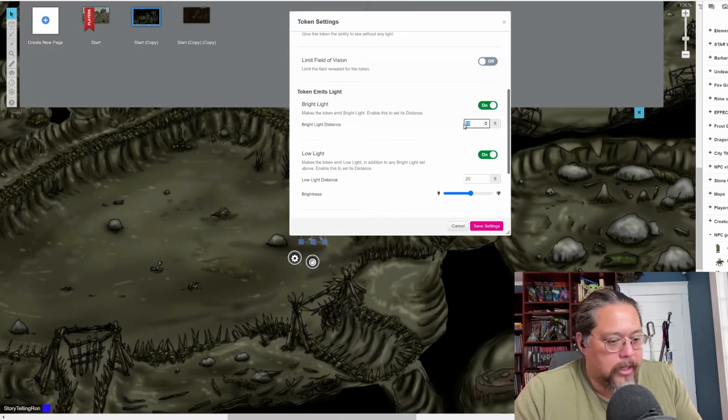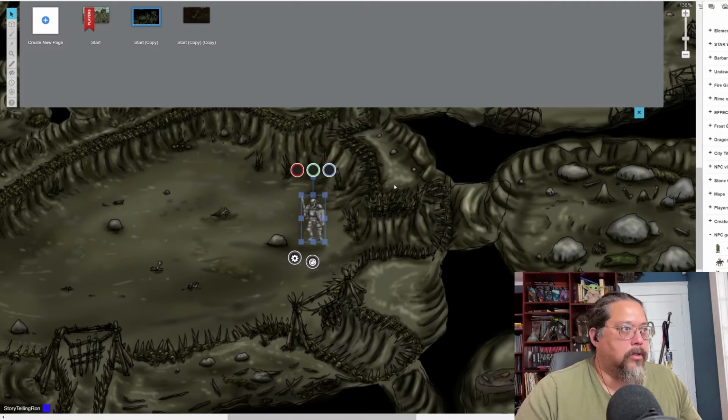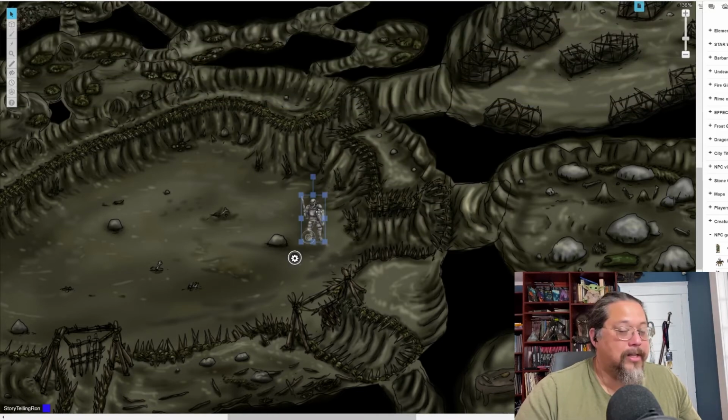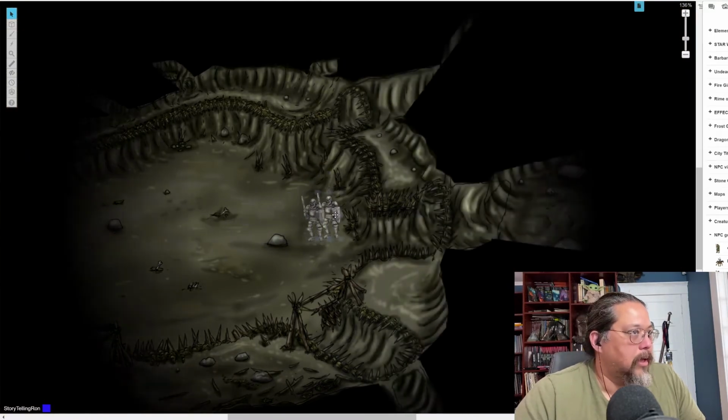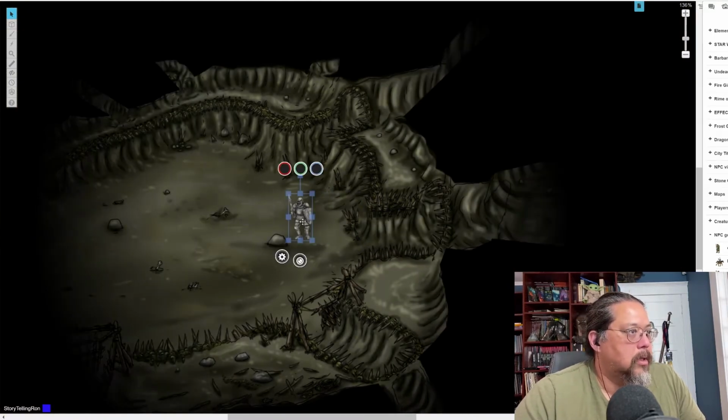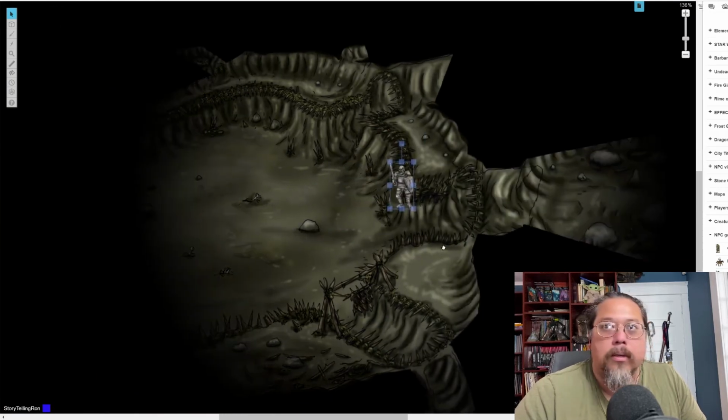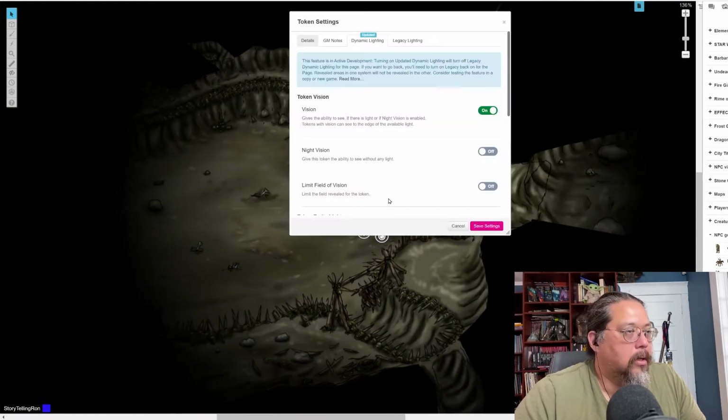But let me show you what it looks like if I did more bright light. Let me turn that all the way up, and we'll take a look, and obviously this is something you want to tweak too. See how bright this is? That's just too bright for me. It doesn't give it good ambiance. And I wish they would do colors. I'm looking on Roll20, and a lot of people are asking for it, but they haven't done it.